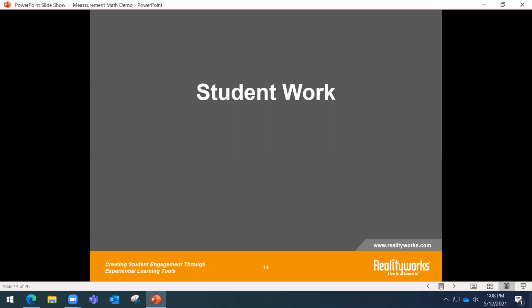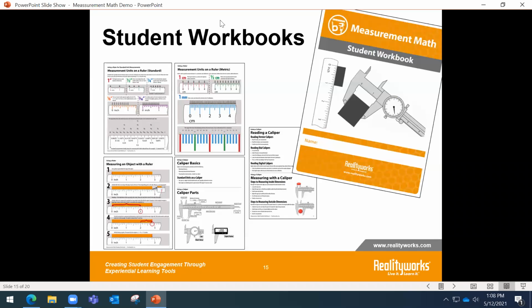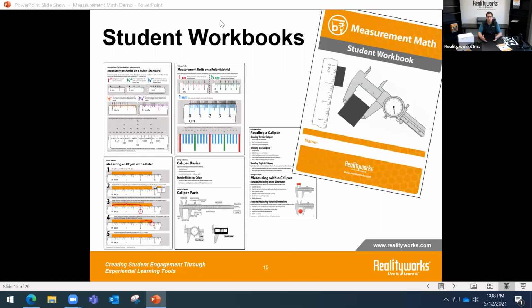Finally, I want to talk about our student work and interacting with our student work, and what that actually looks like. So in this case, I'm going to share with you my screen here, my video, and talk through some of this student work. What you see in front of you now is the case that all of the manipulatives and all of the measurement tools come in. You have the student workbook here, and the teachers will also get an answer key for the student workbook. Again, you get 20 of these workbooks, and you can purchase more as well.